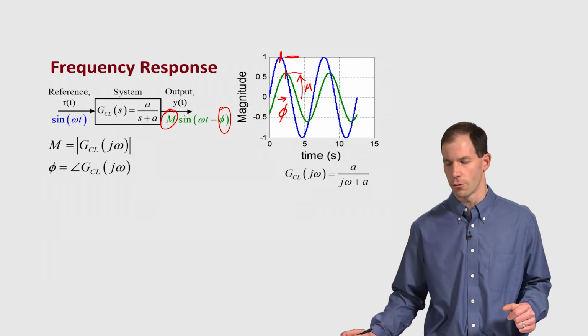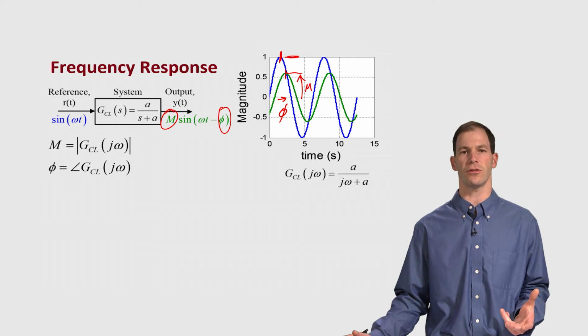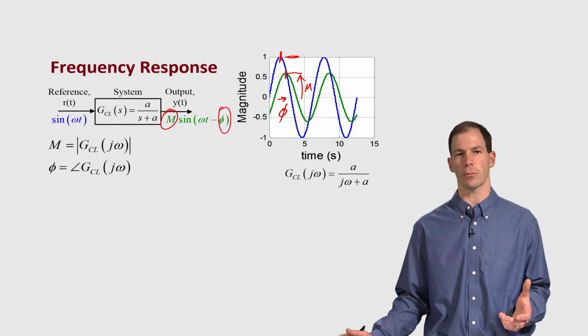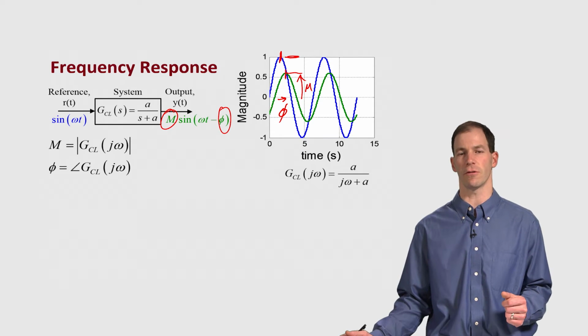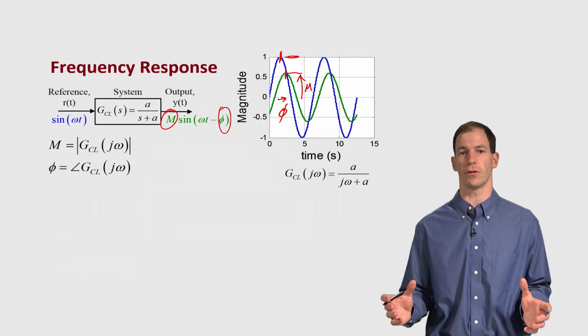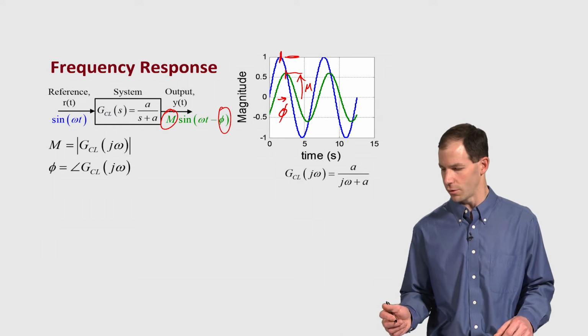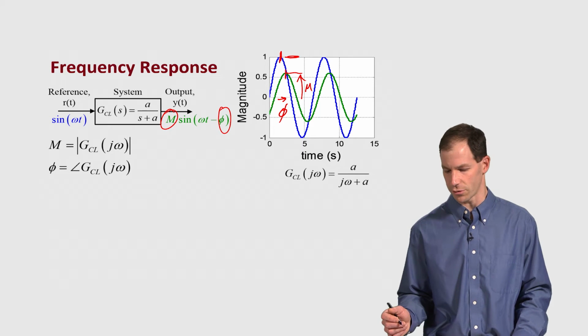So how do we do that? Well, first of all, we express the magnitude and the phase angle of a function. And you'll notice here that I'm substituting in j omega for s. So this just allows us to look at what the magnitude and phase angle are for a variety of different angular velocities, or in this case, omegas, which is the frequency in radians per second.